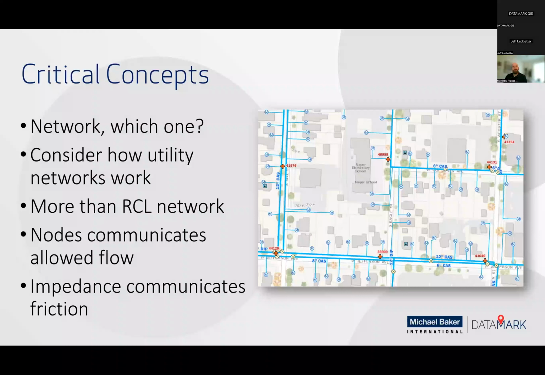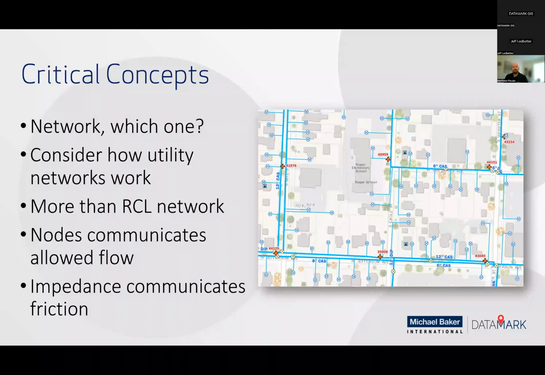My personal recommendation is always to allow a speed limit field to actually communicate speed limit, not impedance. It's better to have a separate impedance field where you can slow things down. If you want to discourage routing along a certain road for any given reason, you could increase the value of the impedance field and not mess with the speed limit.